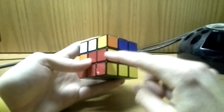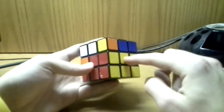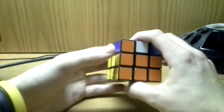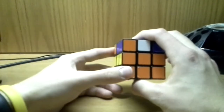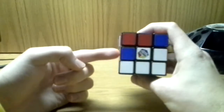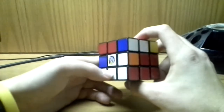Now you'll notice there's that yellow and red piece right in the right spot between the red center and the yellow center. And that's all you're going to be doing for the rest of the colors. We actually had one already set for us just by dint of doing the bottom layer, so that's really nice. You'll see here we have two more pieces that will need to be fixed in order to finish this middle layer.